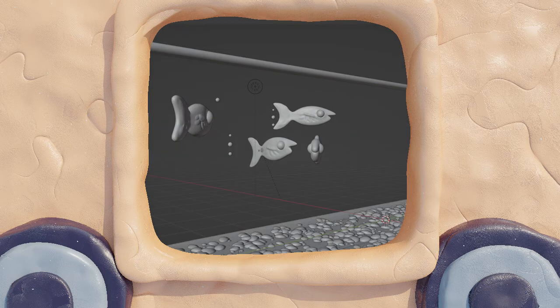The fish was just simple, like 3, 4, maybe 5 bones. One for the tail that was separate, so that I'd be able to squash and stretch the tail out. I mean, it wasn't really squash, it was just stretch. And I used that to make the fish flop and sort of gasp for water.